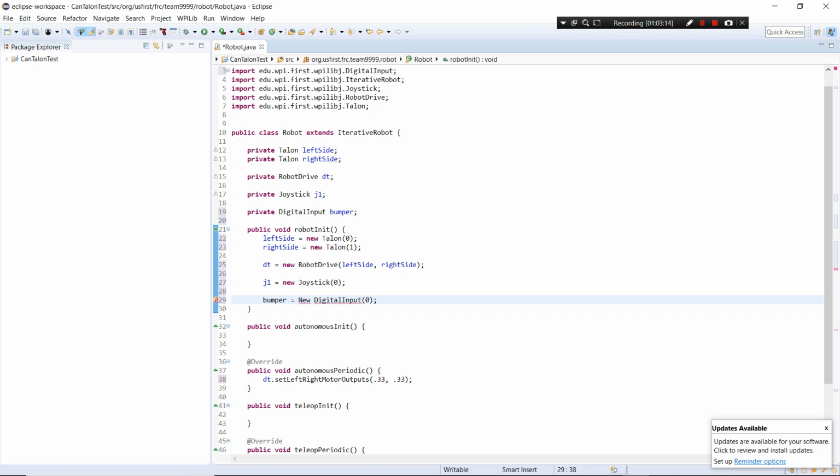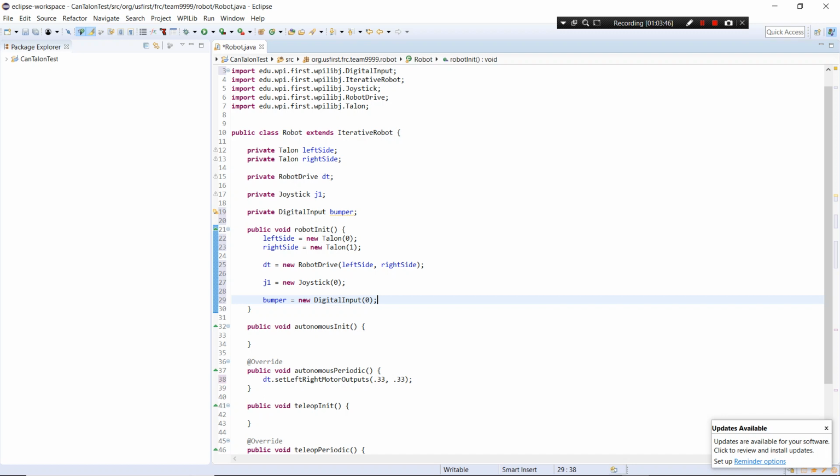And as you'll see, I was programming in a different programming language today, and you have to capitalize the N in new in the language that I was writing in to make it work, and it's blending all together. You'll notice that I use 0 over again. The numbering system for DIO starts over again, so you'll see listed next to each set of 3 pins, 0, 1, 2, 3, 4, 5, 6, 7, 8, 9.